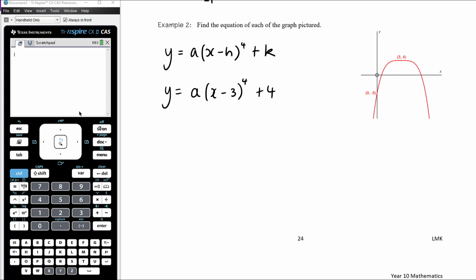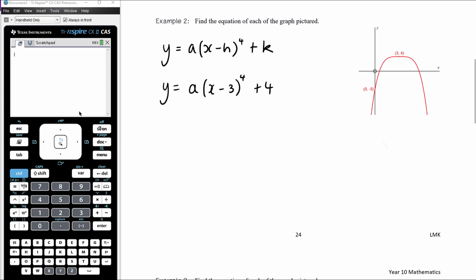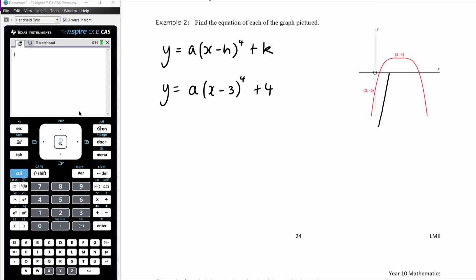And once again, just like the previous example, just knowing about the turning point alone doesn't tell us whether it's a very thin, squashed quartic, whether it's a wide, fat one, doesn't tell us which way up it goes. So we need to be using some other information, which in this case is going to be that point. It won't always be the y-intercept, but in this case you essentially need another point somewhere that we're going to sub in to find what a has to be. Now, I know in this particular example that I'm expecting a to be negative. I can tell that because it's an upside down quartic.